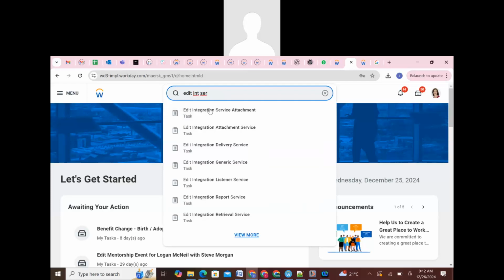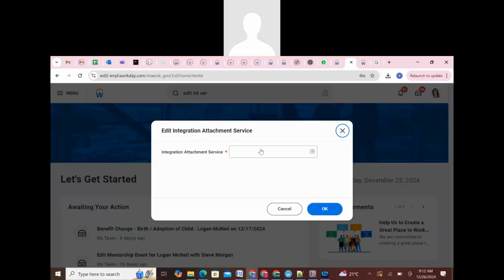There is one more task, Integration Attachment Service. This is the service attachment, and this is the attachment service. Both are not the same. If we go to the attachment services, we cannot find this. There is nothing there.